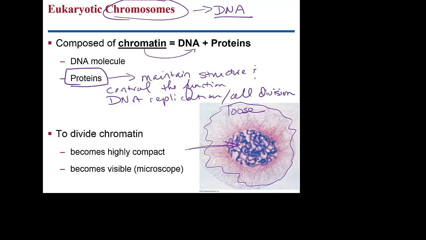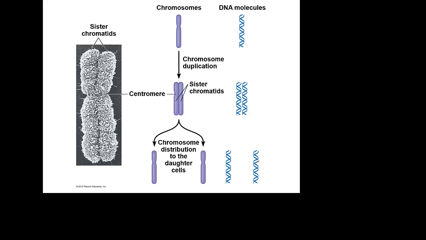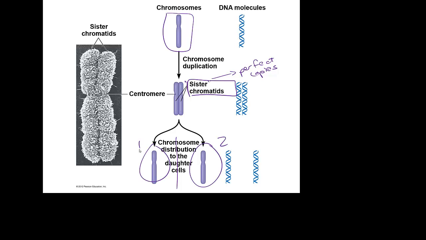Well, why? We want our chromosomes to actually look like the image on the left here when we go through this process. So we take a chromosome and we're going to go through replication and make what we call sister chromatids. Okay? Sisters are perfect copies. So it's one chromosome. We make a perfect copy of it. It's just like you putting it in the photocopier. And then we're going to split them out again. One goes to one cell, one goes to another cell. Now, for you, this looks fairly simple, I suppose. It takes about an hour in your cells to actually go through this process.